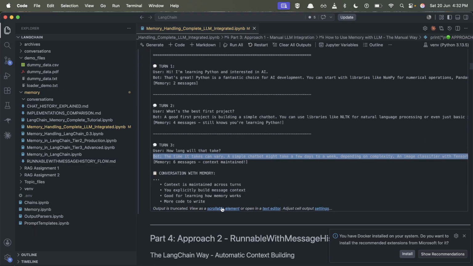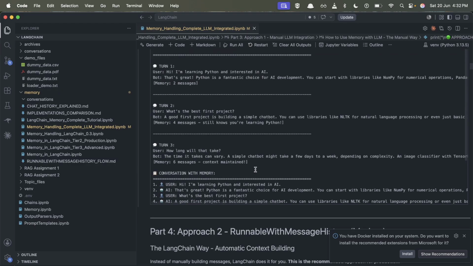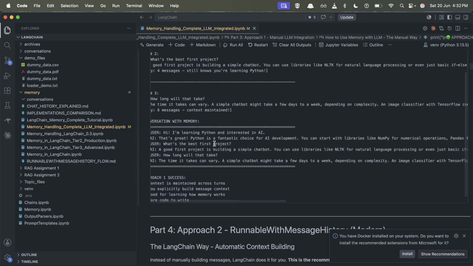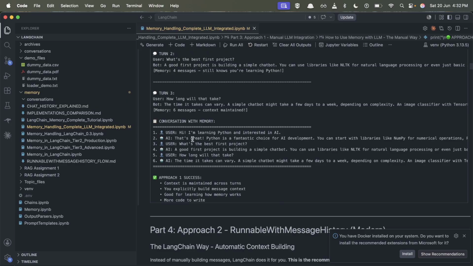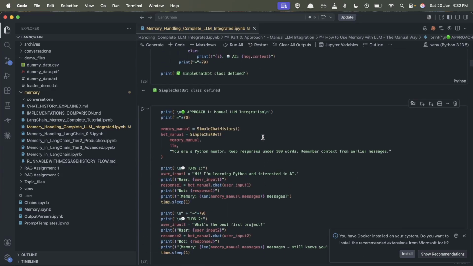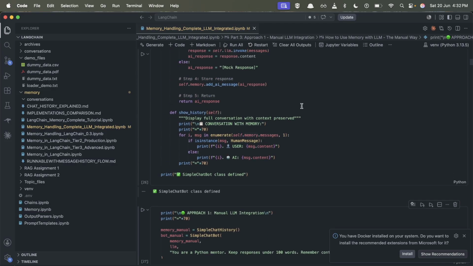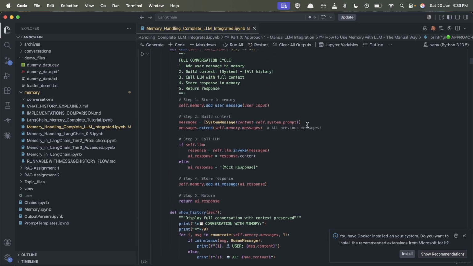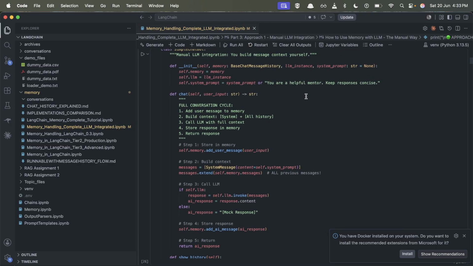If you see the conversation history that we have stored, in this small conversation you can see the user and AI messages being stored here. First the user asked this, then this is the response of the LLM, then a question, then a response, then another question, another response. So this is how you implement your own memory using a BaseChatMessageHistory class. Obviously, you can add more complicated logic in that, however you want to store the memory, and you can use it. So if you want to see how it behaves without a memory, let's do one thing.